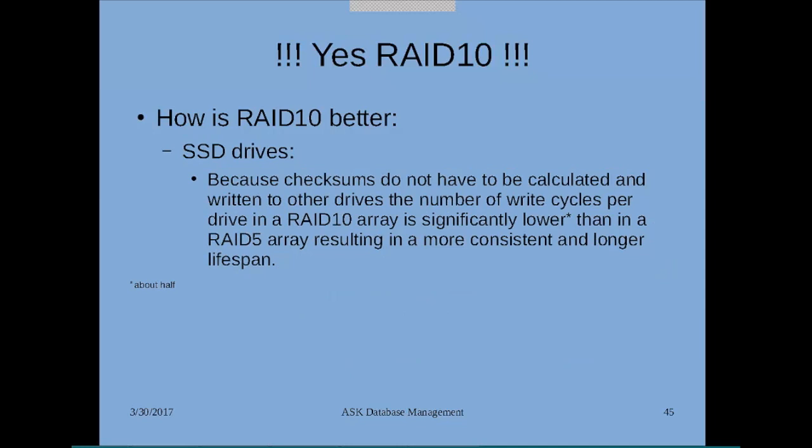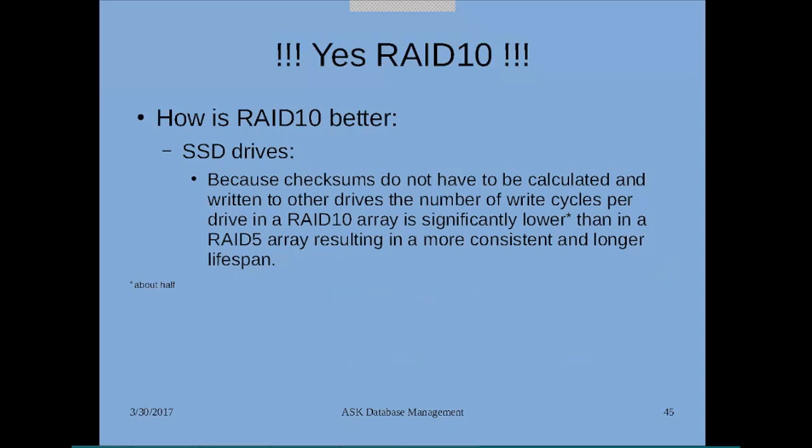SSD drives, because there's no checksums being calculated in RAID 10, one write is one write. One write on RAID 10 is one write on each of the drives in a mirrored pair.